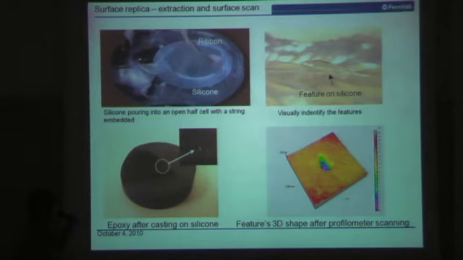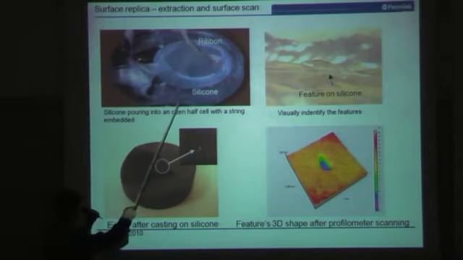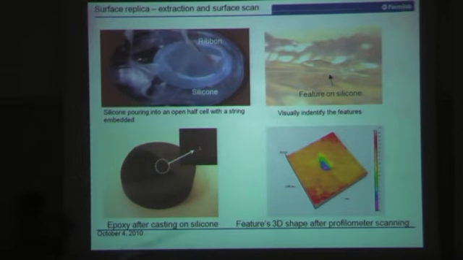Now, so I told you we use the TMAP to find the location of the cavity quench, and then use optical inspection to look at the inside feature. Then after that, we pour the silicon rubber into the cavity, pull it out. Once the silicon rubber is solidified, you can already see these features on the silicon. But the problem with silicon is it's still a little bit like jelly. You cannot put that onto the surface profilometer. That's why you have to make a very hard epoxy positive version of this surface. Then you put it into the surface scanning using the profilometer.